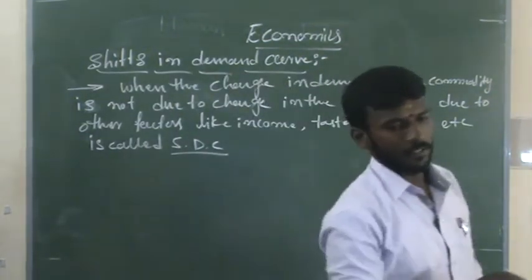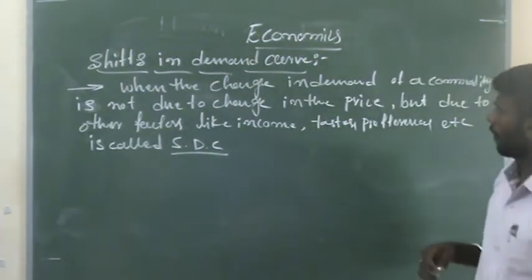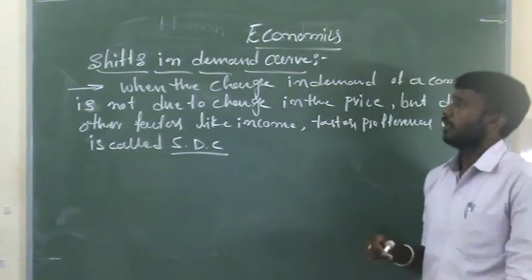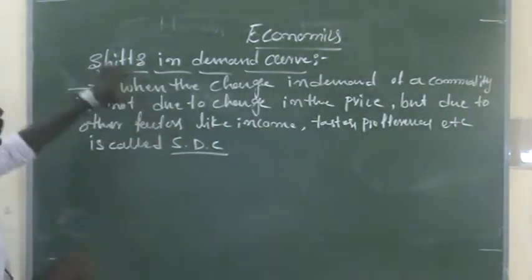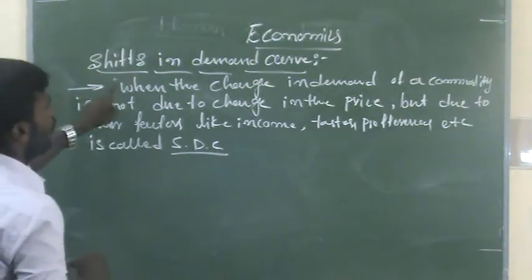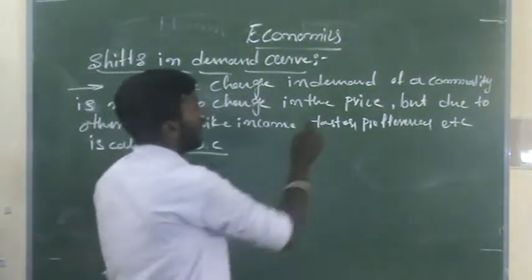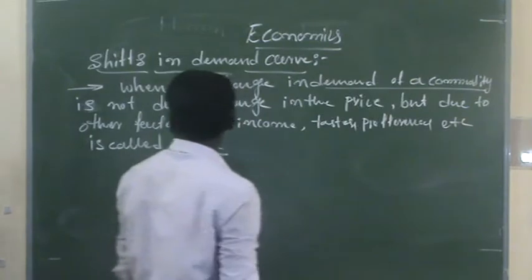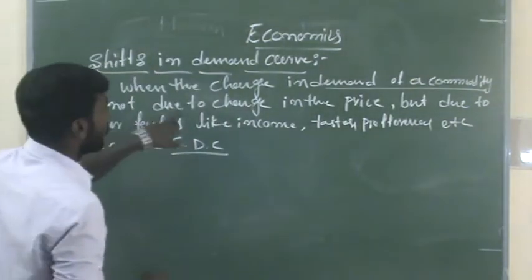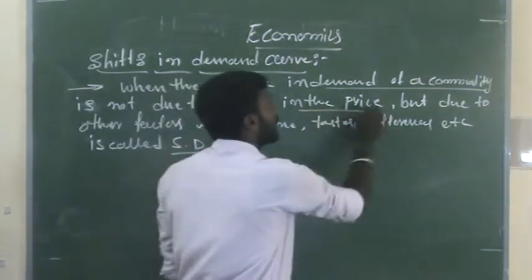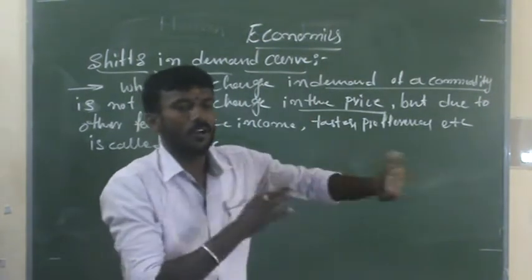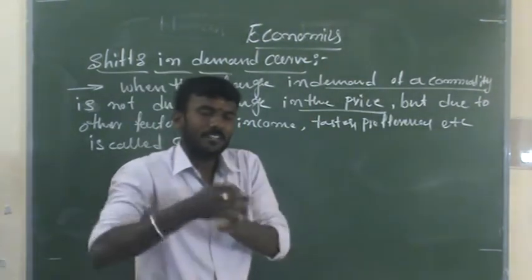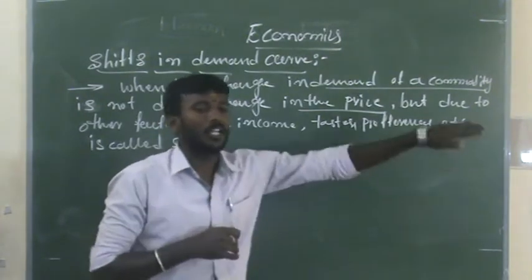It is known as the shifts in the demand curve. See, generally the shifts in the demand curve means when the change in the demand for a commodity is not due to changes in the price. It means here the price of the good is constant. The price of the good remains constant.